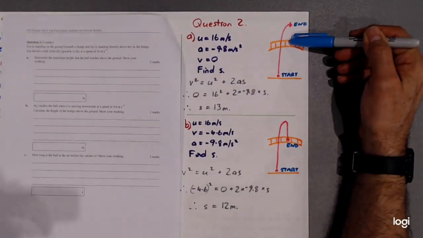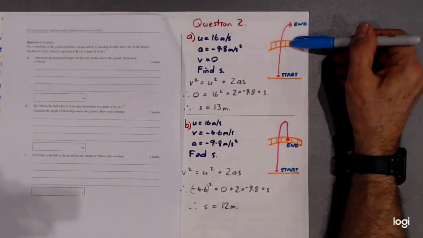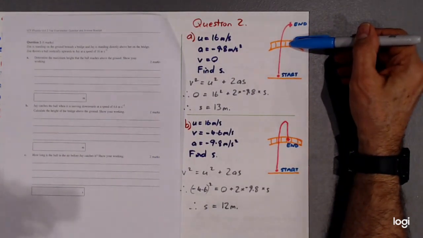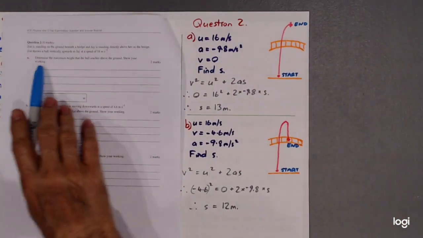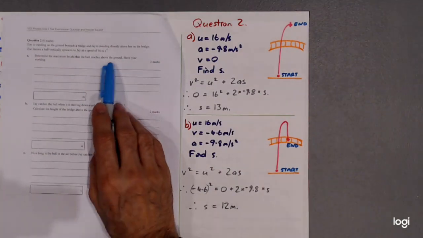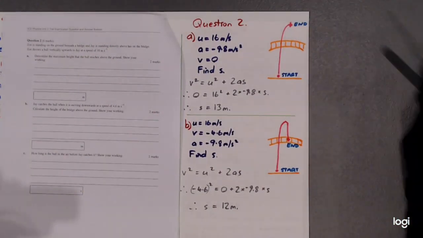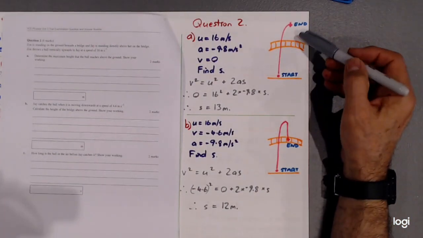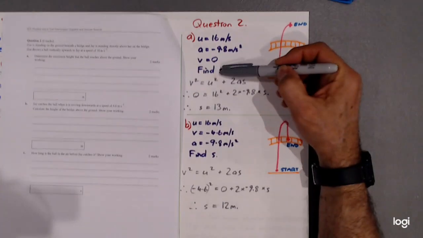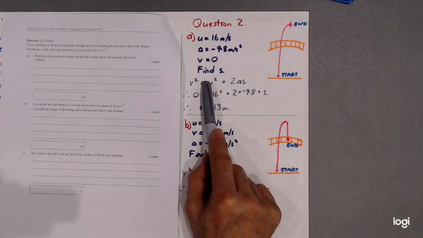2 marks. Explain why Josephine does not accelerate at 9.8 meters per second squared. Anything that's falling accelerates at 9.8 meters per second squared, but you have to be falling. You have to be going straight down, and there has to be nothing trying to stop you from going straight down for you to get that 9.8 meters per second squared. She's not falling, she's going down a hill. The closer that hill is to vertical, the closer to 9.8 you're going to accelerate.